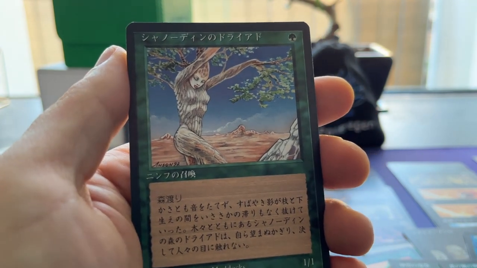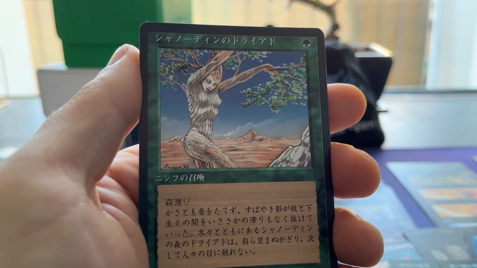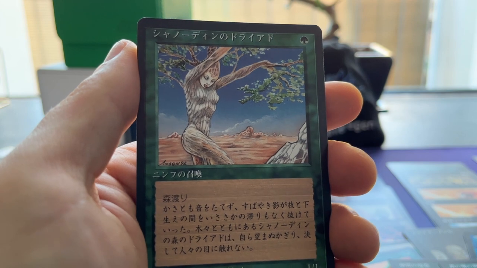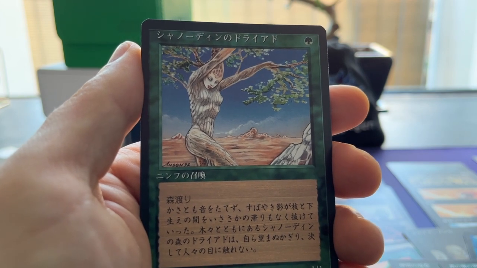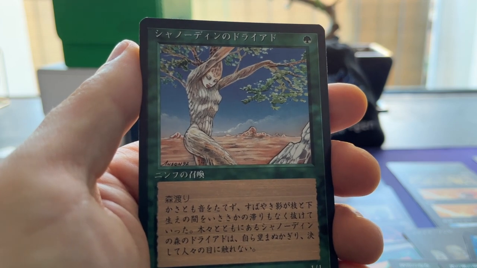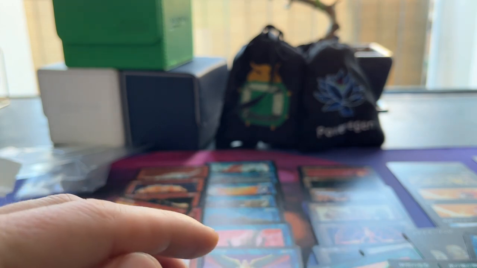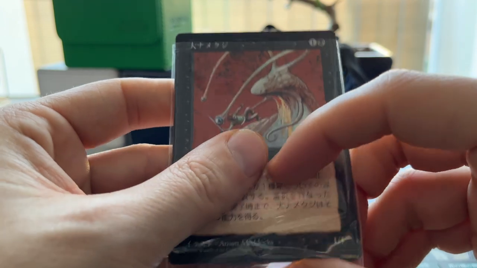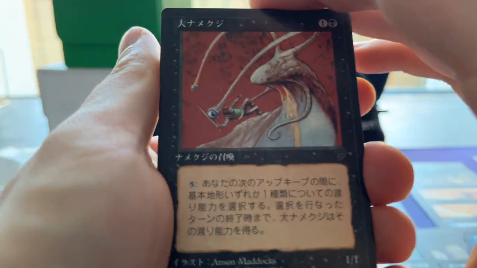And then we have the 1/1 walking tree. What's her name again? Shadowdin Dryad? Is that true? Am I mixing things up? I'm mixing things up all the time, by the way. It's a 1/1 with Forest Walk. Okay, let's see. What else do we have? Oh, we got more cards. We got more black cards. Insane. Japanese, I believe, still because of that dot.